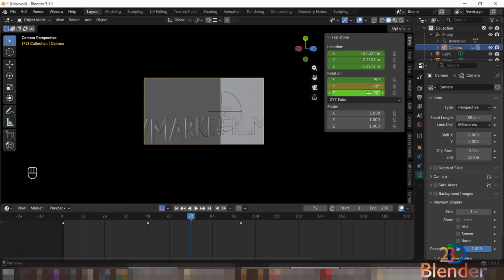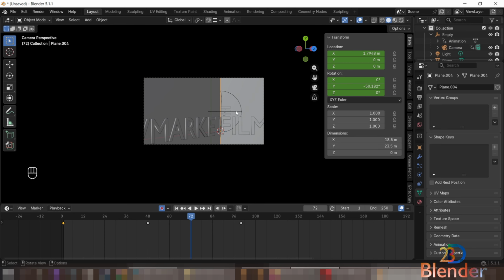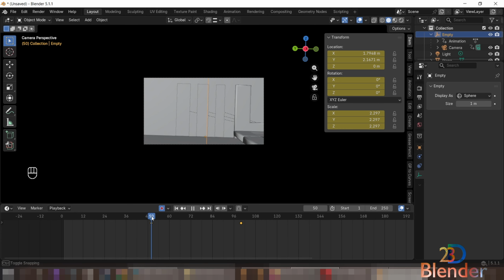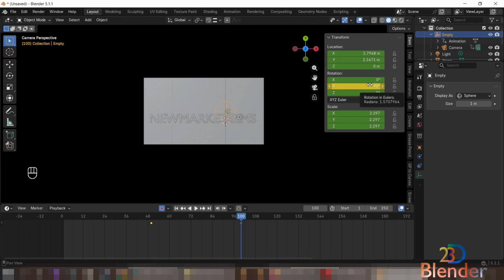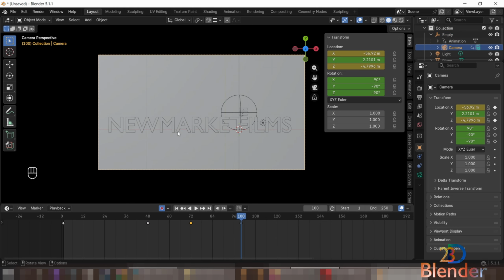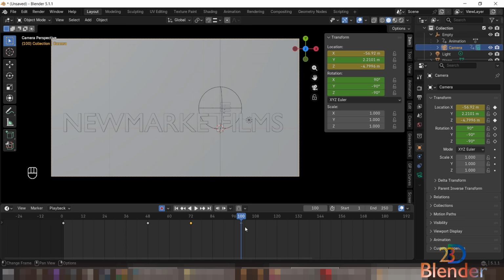On 72 frame, we just changed this Y rotation to minus 90, and simultaneously we picked our empty then, and we marked a keyframe at frame 50 when we were here, and then at frame 100 we just made sure that our Y rotation was 90 degrees. So this gave us this.